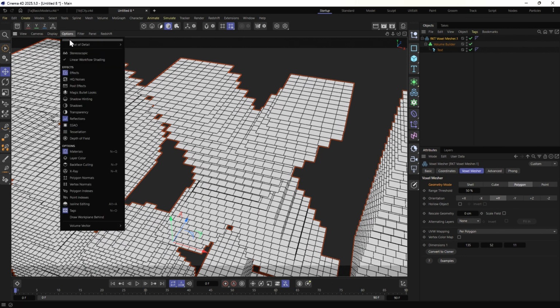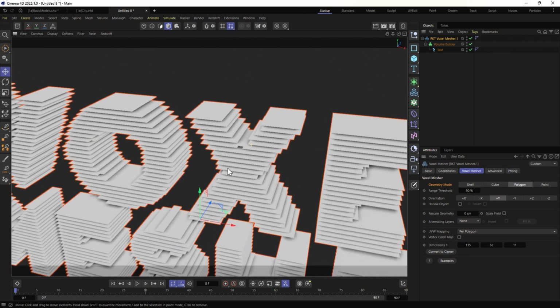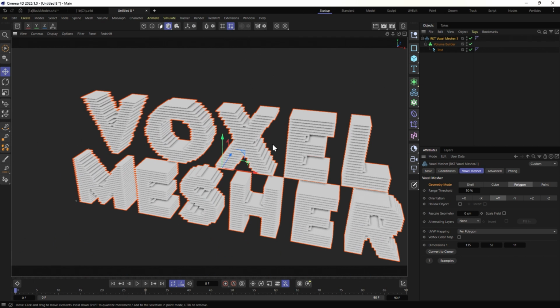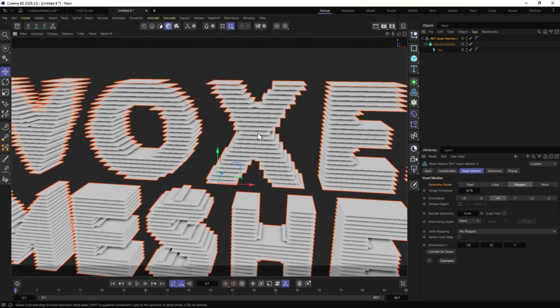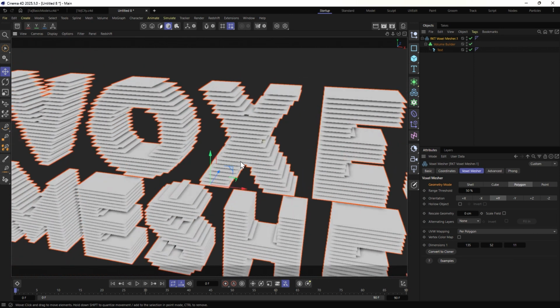Let's activate under options our SSAO so we can see some shadow highlighting. Hit N/A just so we can see just the geometry. And this is almost creating like slices across the entire object. Now, obviously, we have the slicer object from Rocket Lasso, and it's a very different type of tool, but this is creating a similar effect, a little bit pixelated maybe.